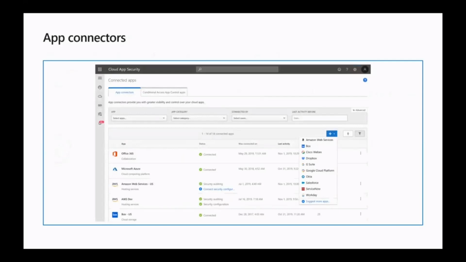But all in all, cloud application security will support multiple instances of the same connected application. For example, if you have multiple instances of, for example, Salesforce, okay, one for sales and one for marketing, so to say, you will be able to connect them both to cloud application security and manage them from the same console in order to create granular policies and deeper investigation. Okay. This support will apply only to API connected applications, okay, not to cloud discovery applications or proxy connected applications. Okay, this is only for applications that are directly connected to this service.